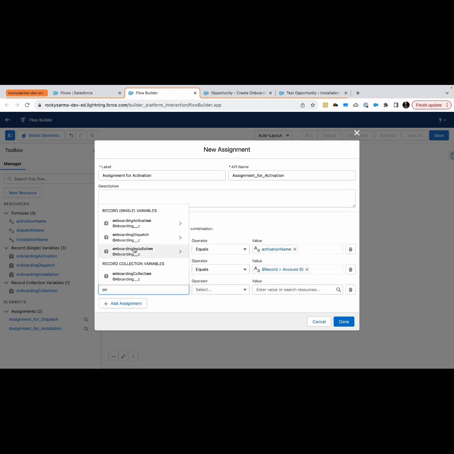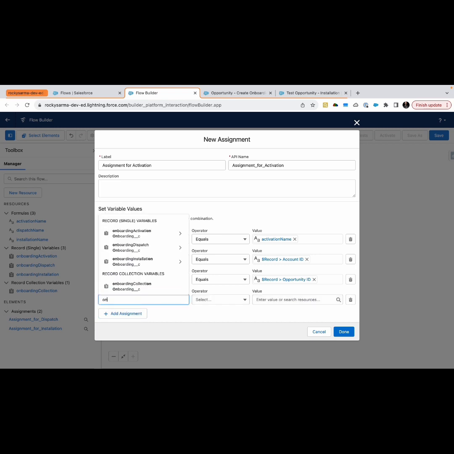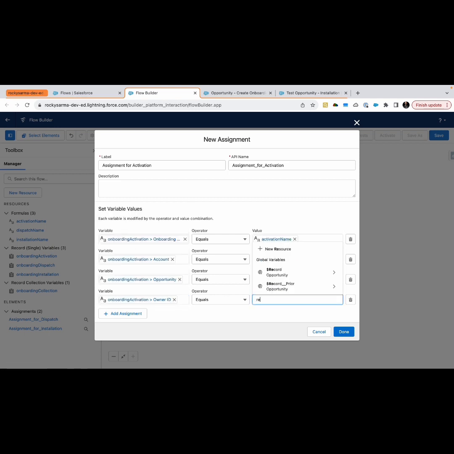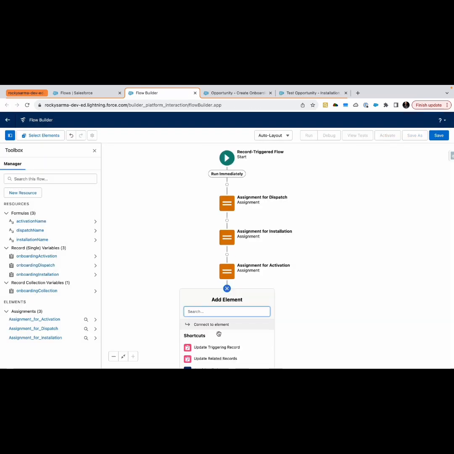We'll assign the opportunity, just like the way we did it in the previous steps. We'll assign the owner ID. In this case, we will assign the same owner as the opportunity owner, but in real life it will probably be an IT technician who will activate the product. Finally, we will assign this record to the collection variable.